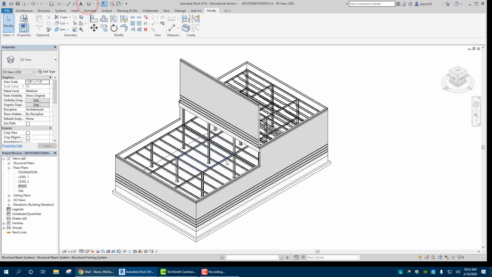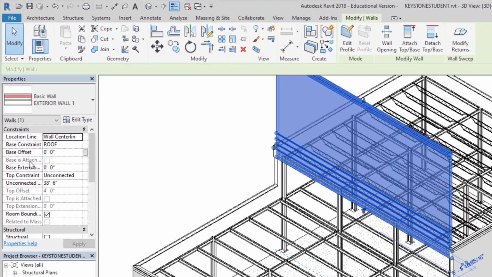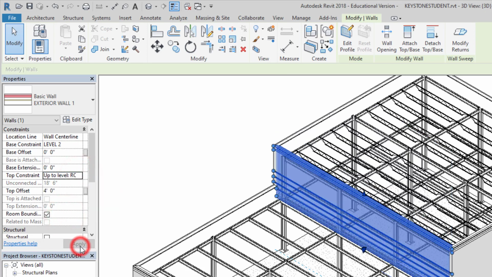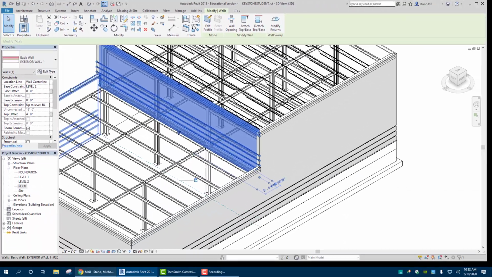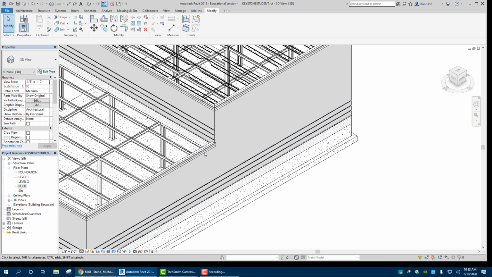It's going to be a little weird. All right, so we have a couple of problems. So let's click this, change the base constraint to be level 2, the top constraint to be roof. Let's hit apply, and now let's see what we have. All right, so now we have that going around, and it looks like everything else is fine.